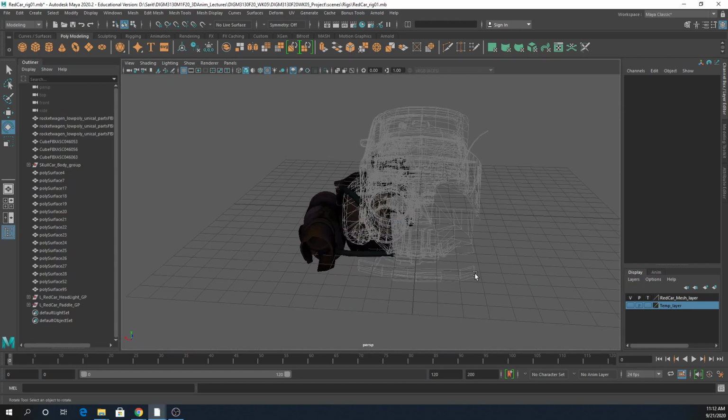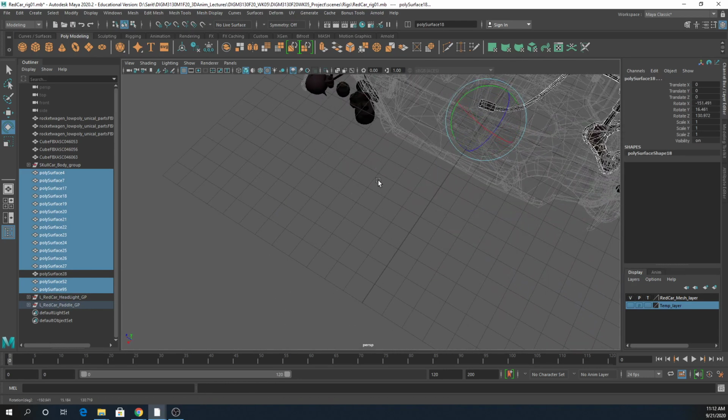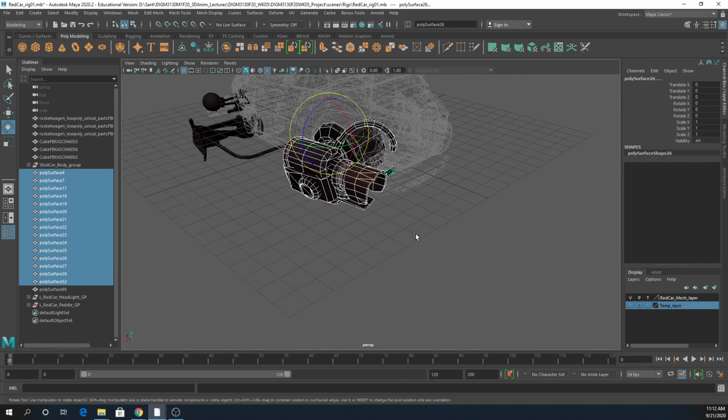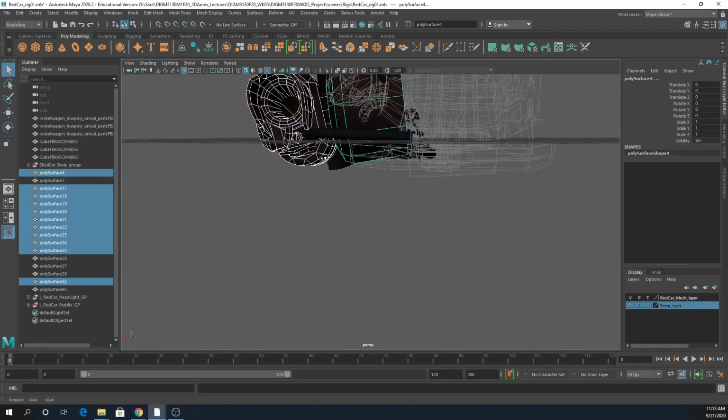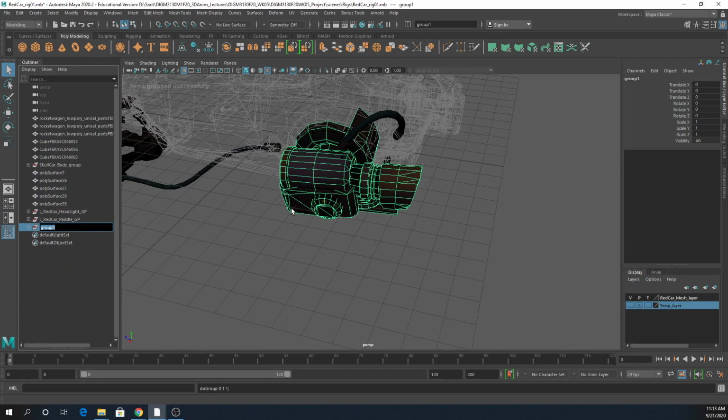Okay. So the last one on this side will be this part. Oh, hold on. Ouch. I wanted to make sure I select all. Subtract. What else? I think that's it. Group it. This one I'm gonna call left red car. How about just jet, side jet, a shorter name than engine. Side jet GP.